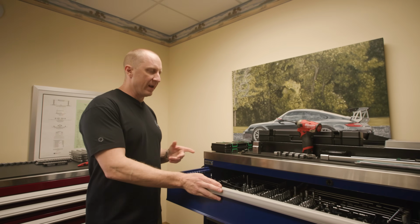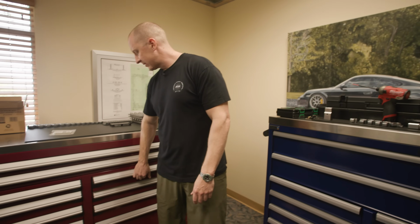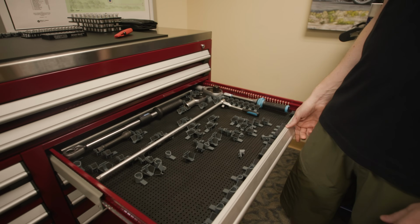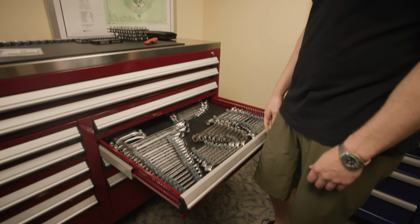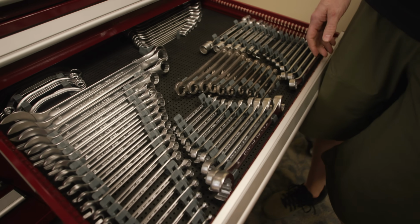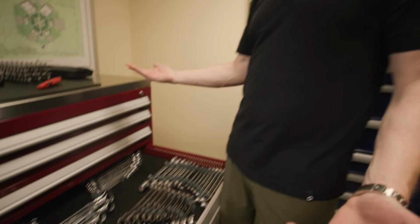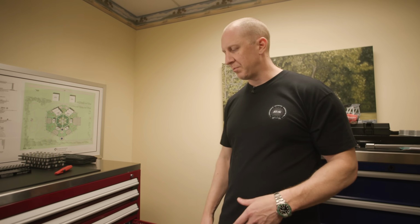So the tool grid concept, the advantage of it is that, let's say, so this was Hazet stuff. I have a few Hazet things left that I need to sell off. But the tool grid idea here is, what happens if I get something new and I do foam? The disadvantage to foam is that when you get something new, you need to cut new foam or have a new foam cut. And then many of you aren't going to just buy the whole setup. You're going to use some of the tools you already have and kind of build around it.